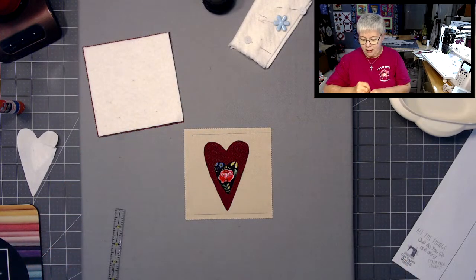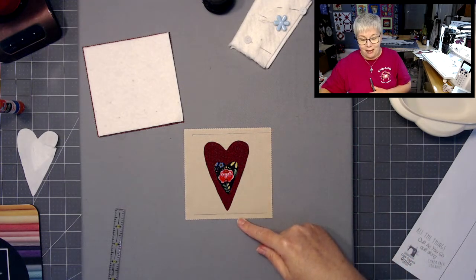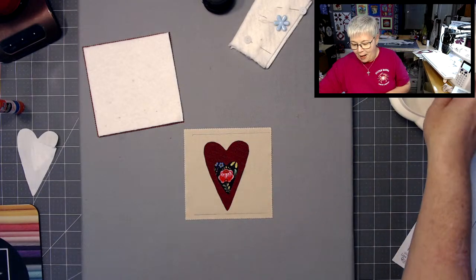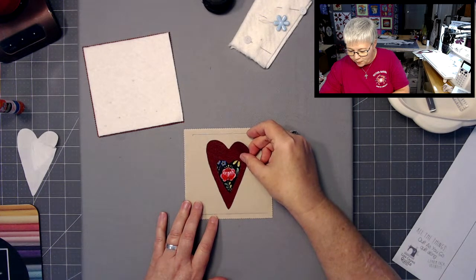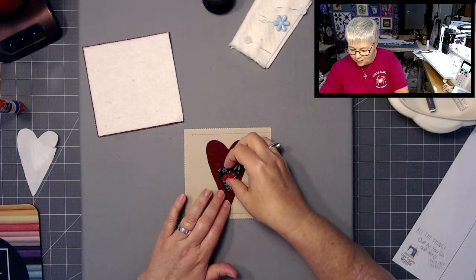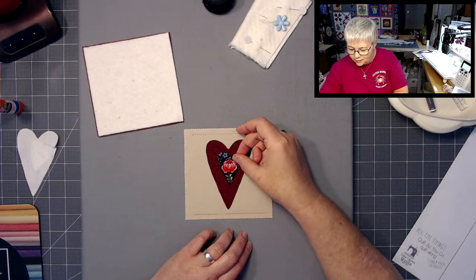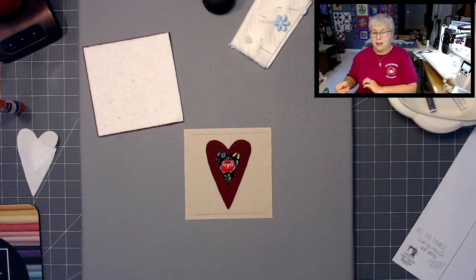Right there. Actually, because this is going to be on the top row, the binding is going to come over on the top and sashing at the bottom of this block. So now I know my boundaries, and I won't cut any parts of my applique off. So I'm just going to eyeball it, y'all, and just put it just like that. And instead of right in the center, ooh, I like that. I'm going to, instead of centering that smaller heart, bring it up towards the top a little bit.